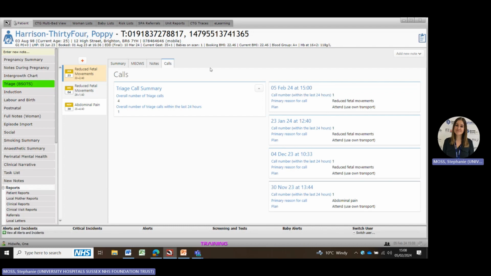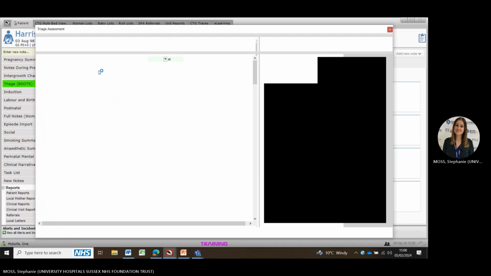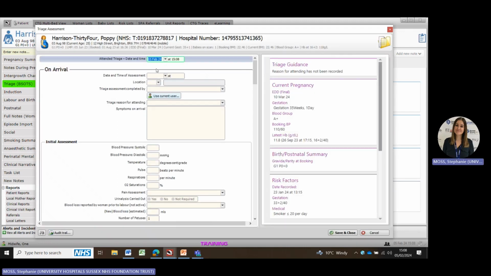So going back to our patient, let's say that they have now arrived with us. So we would click on the little red plus again and go to a triage assessment. So depending on where you work, it may be that your lovely MCA sees the person in for you and writes down on the board the time that they arrived, along with their observations. That's great. So the time that they actually arrived, you could backdate this and say that the MCA said they arrived at 5 minutes to 3, but I am seeing them now.